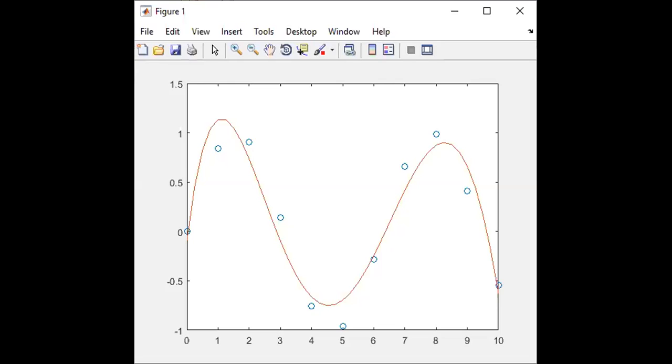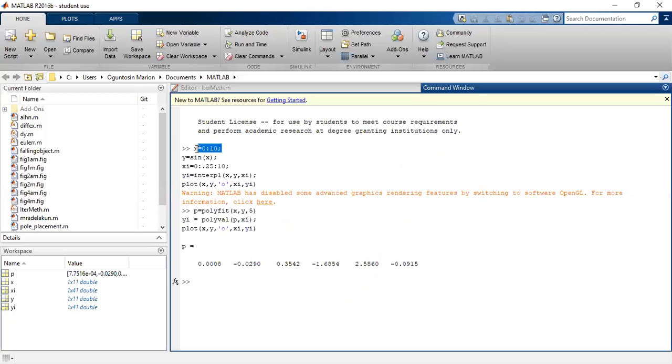So let me go over it again. This is your x value. When you do this, it's going to give you the fifth order polynomial. So this is the way MATLAB expresses a polynomial.